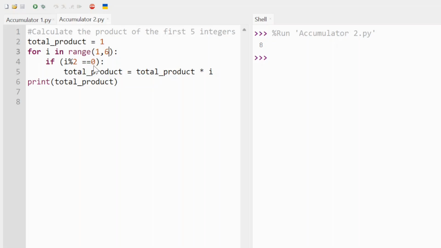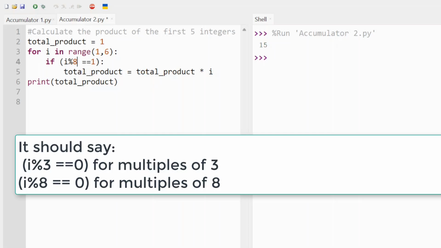If I wanted the product of the odd numbers, I could change that to 1. That's the product of the odd numbers. And then if I wanted multiples of 3, I would make that 3. If I wanted multiples of 8, I'd make that 8, and so on.